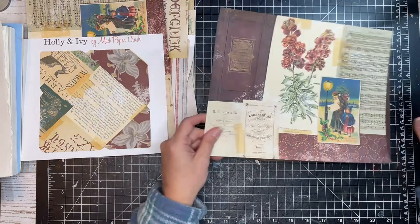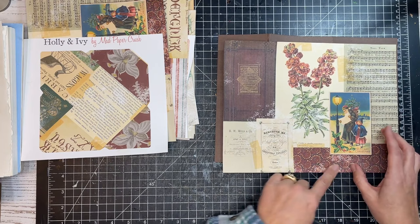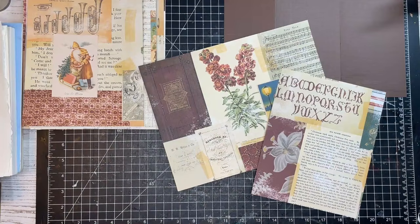The other thing that I might do is piece together some papers so that they are cohesive. So maybe just cut down here so we have like this, and then maybe cut over here. I don't know yet, because this is a little bit longer. We might do something on the third side, but I'm just going to go through what I have here and pick out those papers, and then we'll check it out. Okay, I picked the pieces that I want for the cover.